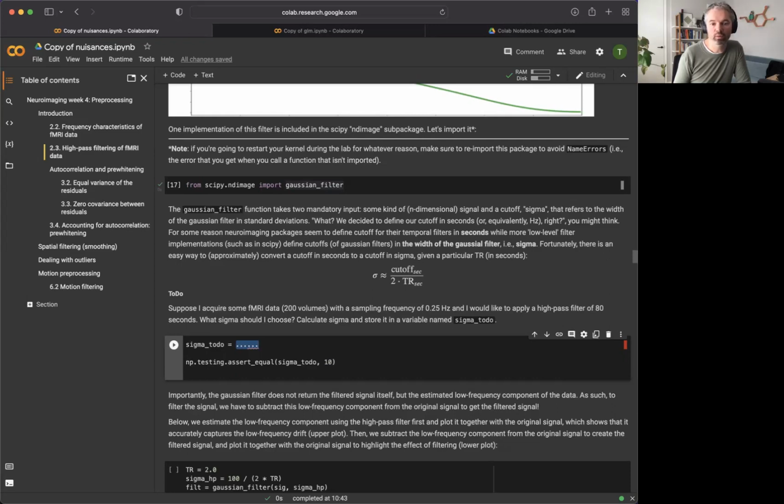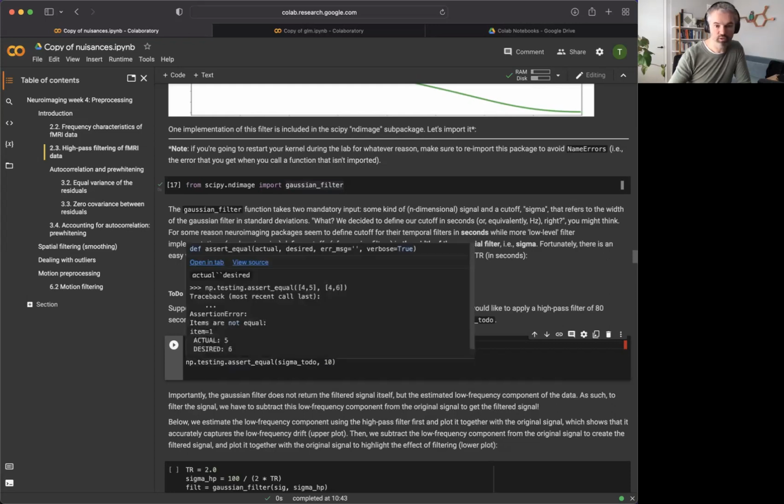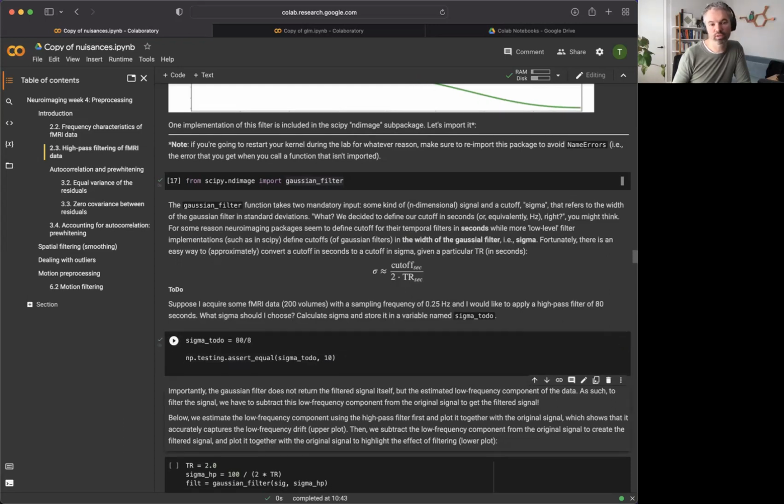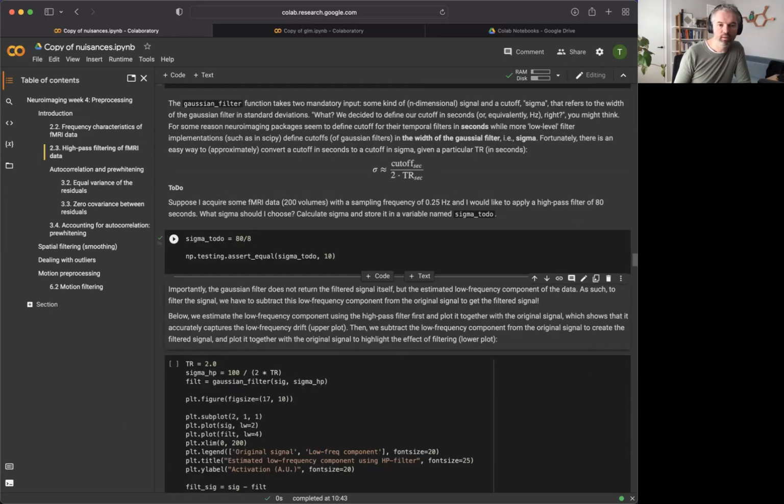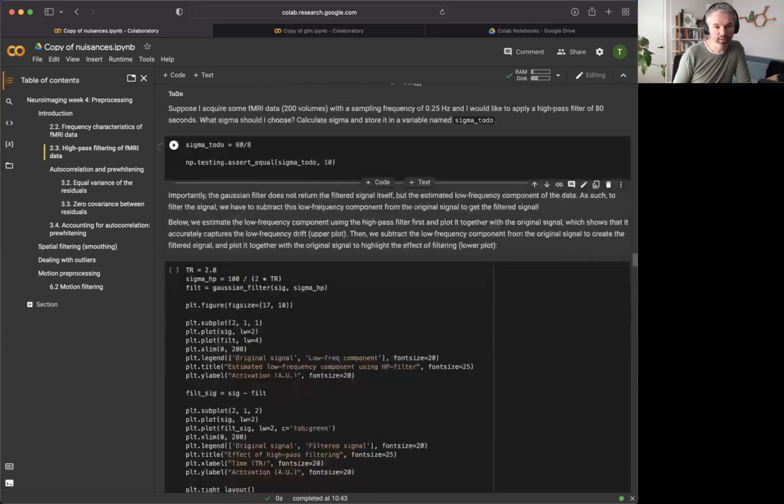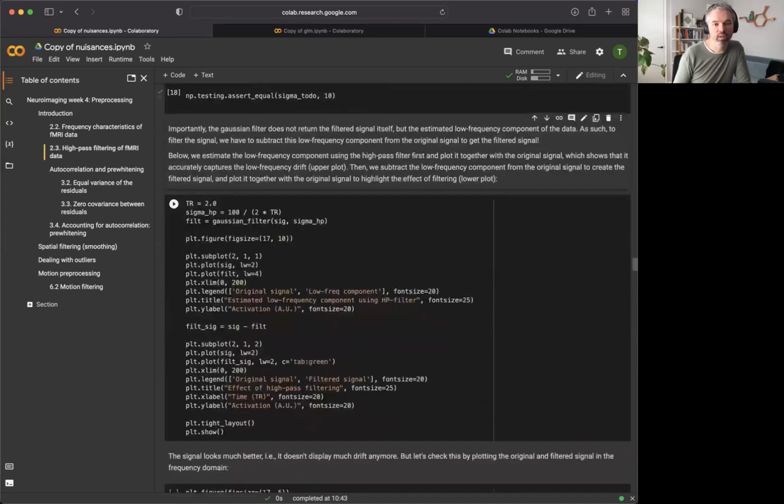So we want 2 times the TR, 4, so 8 in the denominator, and cutoff is 80, so that will give us 10. So let's make 80 divided by 8. And of course, this assertion will work because you're just asking whether 10 is 10, if you can do mental calculations, that is. So here we're changing that TR to 2 seconds.